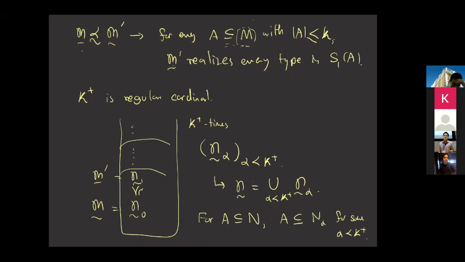Okay, well, why is that true? Because if you have A, you need this as well. When A has cardinality less than or equal to kappa, since kappa plus is regular, you cannot have an unbounded map from kappa to kappa plus. So the cardinality of A is less than or equal to kappa. If A is not contained in alpha for any alpha, you would have an unbounded map from A to kappa plus, which contradicts the regularity of kappa plus. So that's how we know that we can construct these n prime.